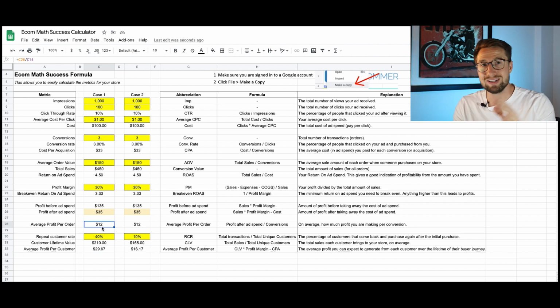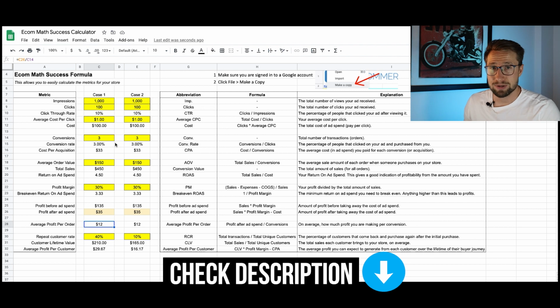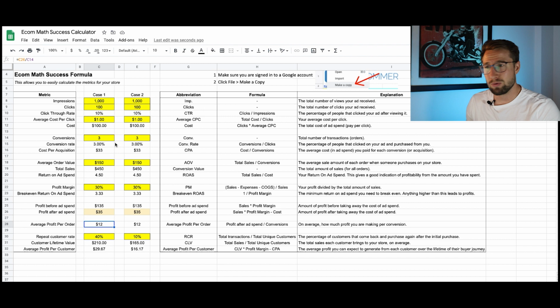It's insane, guys. So you can see here with this calculator, I'll leave a link in the description below. You can access this for yourself, play around with the numbers. You can put in your own metrics in here too and see what happens. See what happens if you just increase your conversion rate by a little bit. See what happens if you decrease your bids. It's all there, and it's fantastic to see the impact that these little changes make for your store and your profitability.